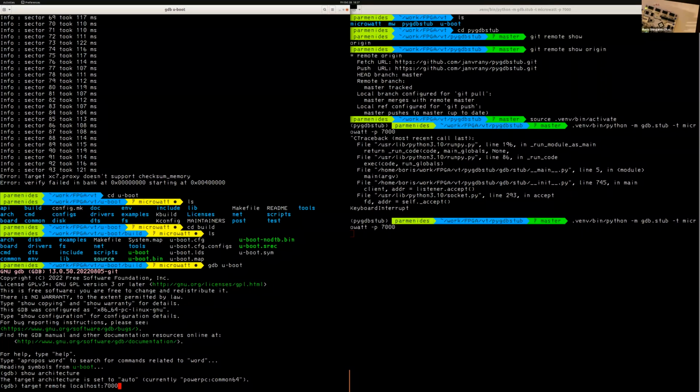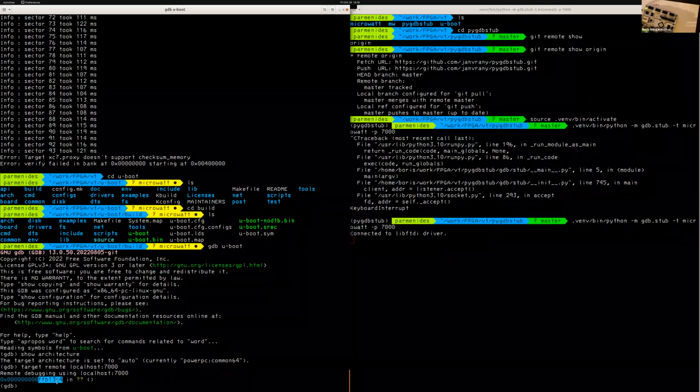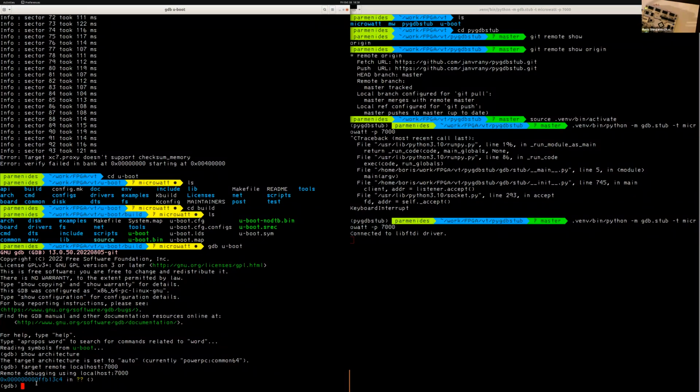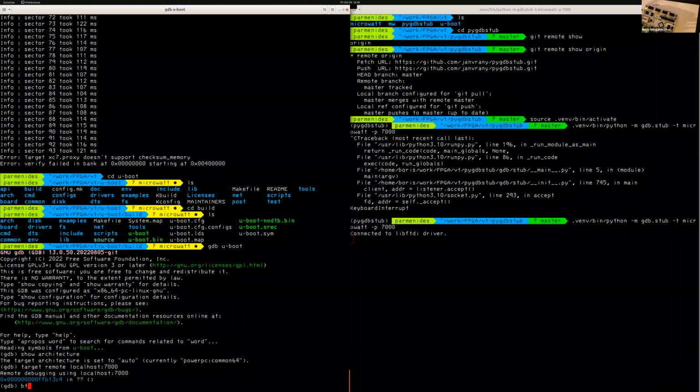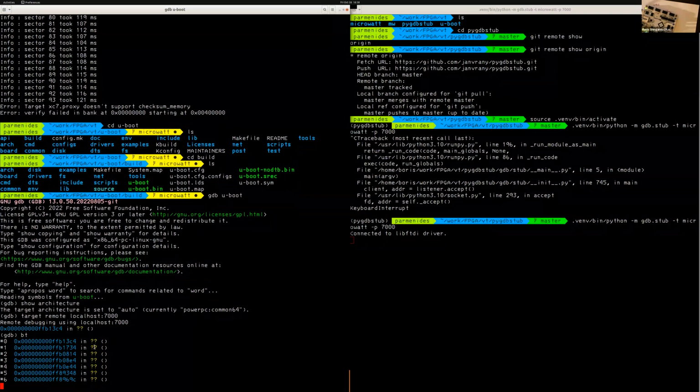And now I am connected there, and this looks like the correct kind of meaningful program counter, and I'm even getting some sort of backtrace, but I'm not getting any source.